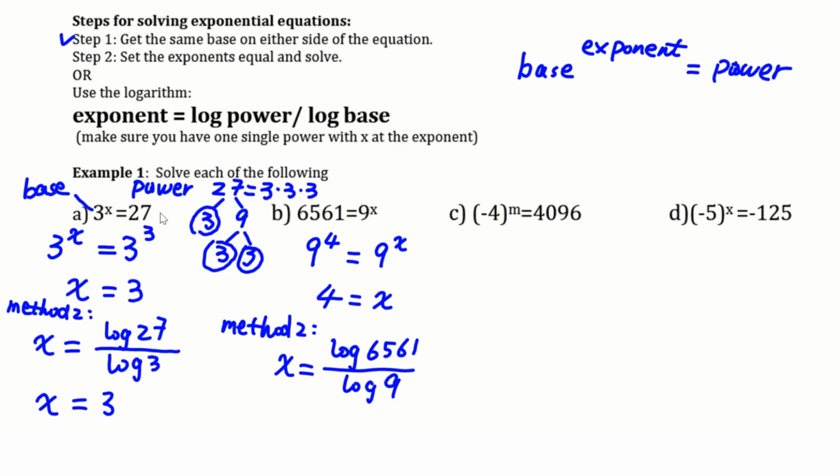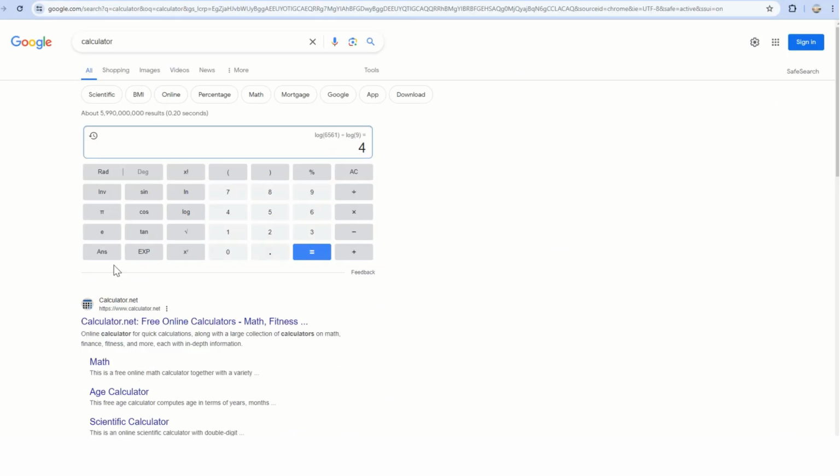Then continue to solve this, and be careful, for this one you are not able to use the second method right away, because the base, if we do the log, needs to be positive. So what you could do is, okay, we have -4 to the exponent m equals 4,096. We are going to see -4 to the exponent what gives you 4,096. So we are going to do the guess and check.